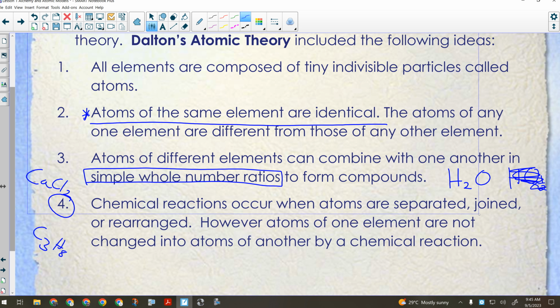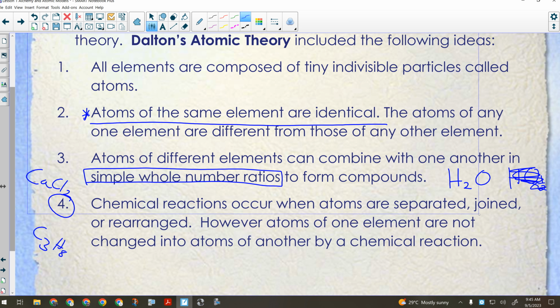So, chemical reactions occur when atoms are separated, joined, or rearranged. This goes along with it: all matter is made of tiny particles. This is why we have that. It explains what happens in a chemical change. They cannot, however, be turned into different elements. That was the thing alchemy was trying to do, turn one element into another. We can have a chemical change occur. We can have 2 things turn into 2 different things. We can have 2 things combine to form one thing, but we can't change the elements involved.